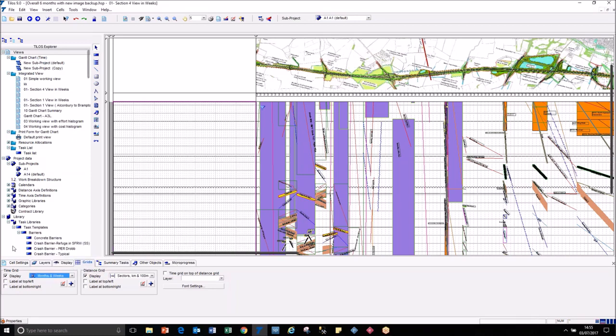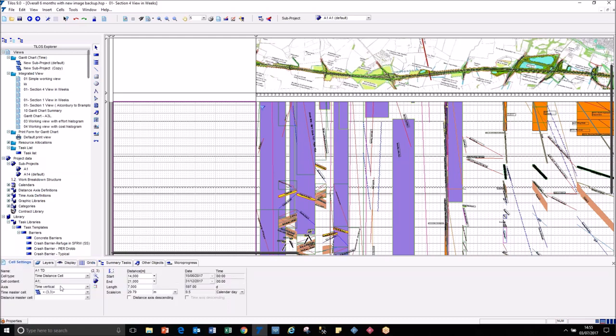The one thing, if you click this on the cell settings tab, and you've got to do this manually, this setting here sets the horizontal scale. You want them to be the same. So when you finish mucking about with it, you say, this one's 20, so I'm going to make this one also 20, and they will be exactly the same relative scale.